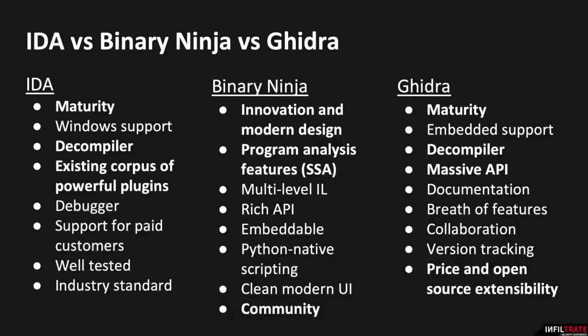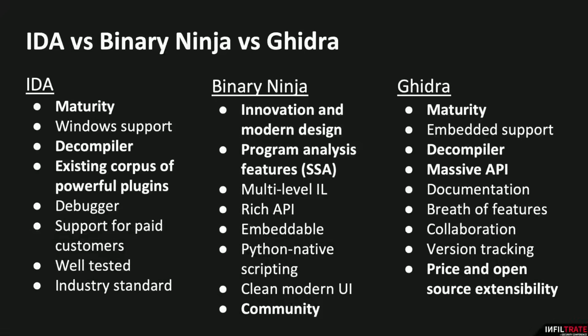Another thing, a lot of people ask me to compare IDA versus Binary Ninja versus Ghidra. Honestly, I'm a huge fan of all three of them. I just took the Binary Ninja training, big fan of that. I've been using IDA for years, and more recently I've been playing with Ghidra, and they're all great for different reasons. I don't think one is better than any other. But I wanted to highlight some of the unique features of each.